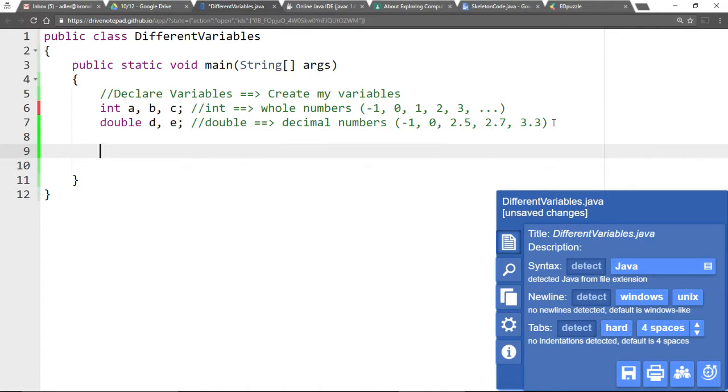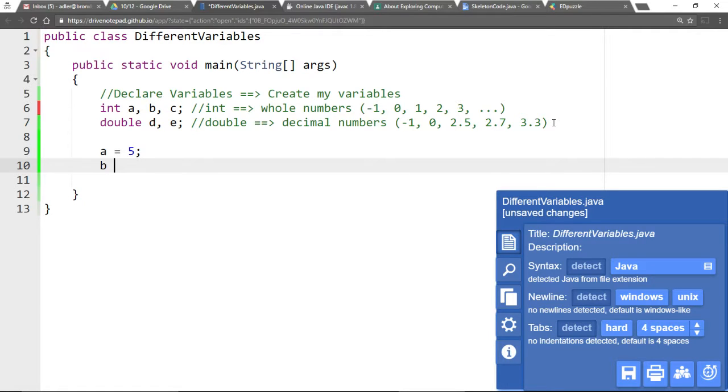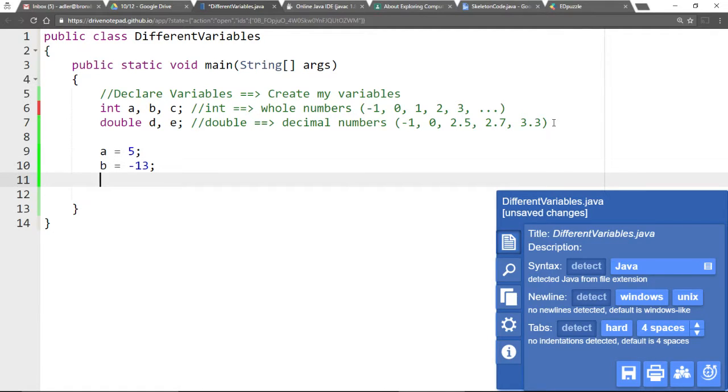Now the first thing I'm going to look at is, all right, let's start giving these variables some values. Maybe I'll set a equal to 5, b I will set equal to, I don't know, -13. That's enough for my integers. What about my doubles? I'll maybe say d is equal to 2.5. All right.